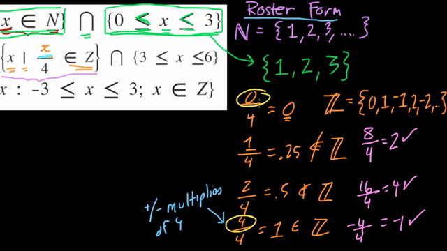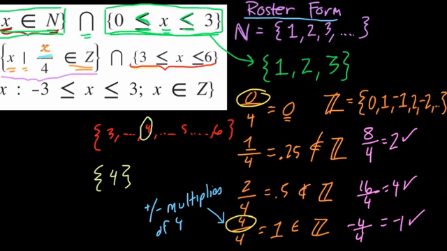But before we even think about that, look at the intersection. We're saying, what does that have in common with the second group right here? And this is just saying that x is something greater than or equal to 3, but less than or equal to 6. So on face value, if we write that in roster form, we can get 3, any decimal, and so forth, all the way up to 4, all the way up to 5, and all the way up to 6, and all the infinite numbers in between. So you notice that what they have in common is one element only. That's the number 4. Both groups share 4, and that's their intersection. So here, the only thing they have in common is 4, so that would be your answer.